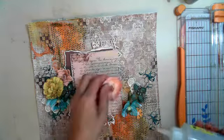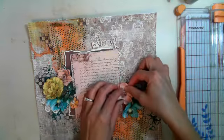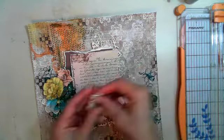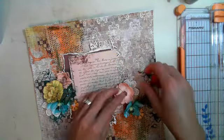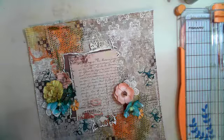But I can give you guys a peek at that. I didn't quite finish it because I got to a point where I didn't know what to do with it. The colors are kind of cool, but the design of it was way weird.